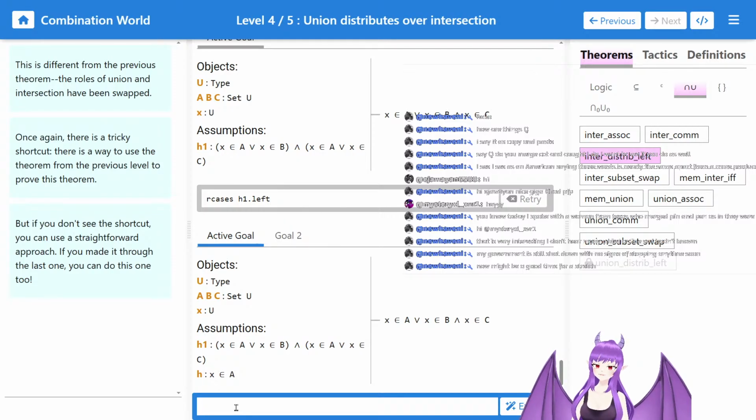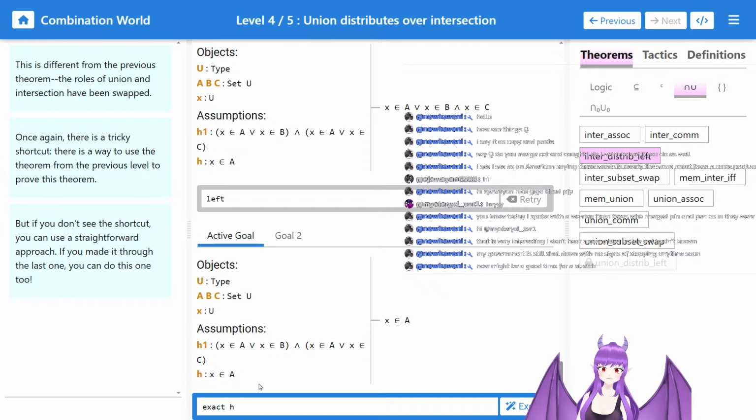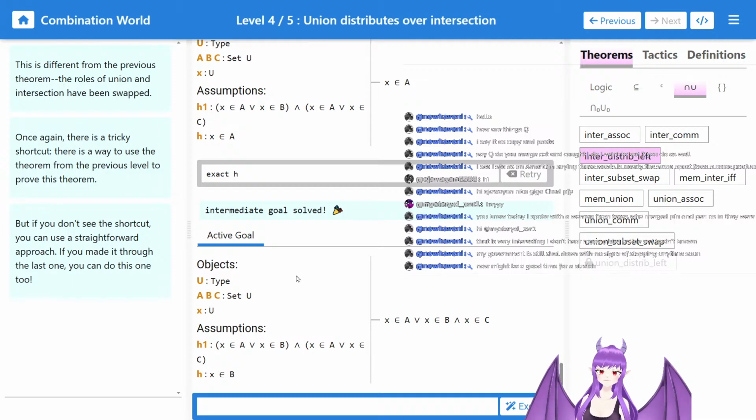Then go left, exact X, oh, exact H. Now we know X B is true.